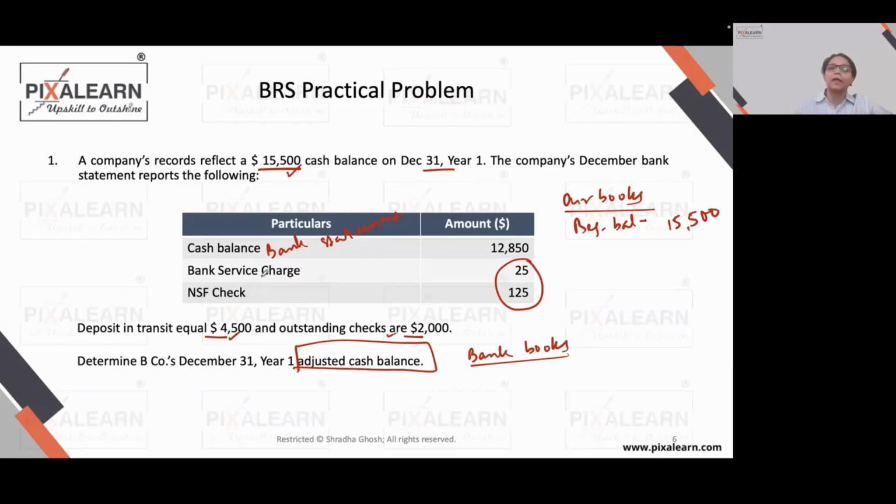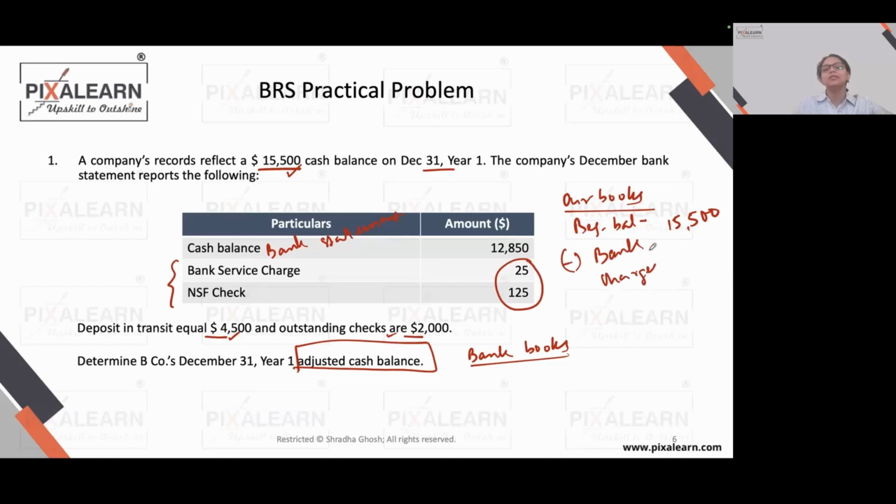So what will we do? Now we know that actually a bank account, I should have passed this entry in my books. So what entry will I pass in my books, guys, if I have to give effect to this? I know these have not been accounted for in my books. What entry will I pass? So typically some kind of a miscellaneous cost account debit and I'll credit my bank account. So what will I do? I'll reduce the bank charges.